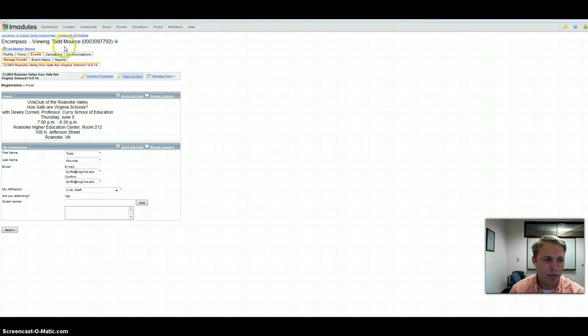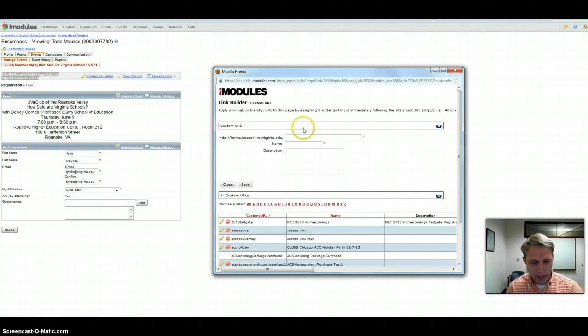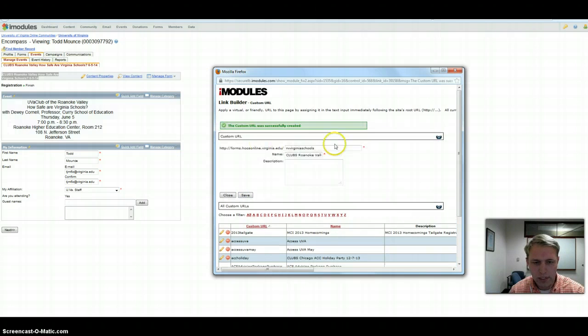I always copy the form name, which I find right here. So click that, select it, copy it, and then bring it right here and paste it. And then if you remember from the email, we titled this one RV for Roanoke Valley, Virginia Schools, and hit save. That's all you need to do.